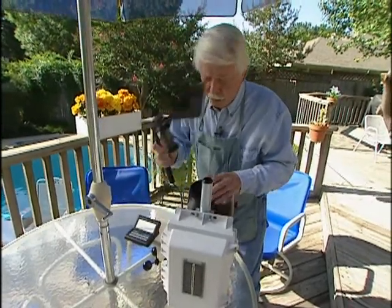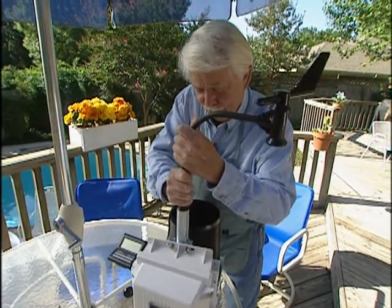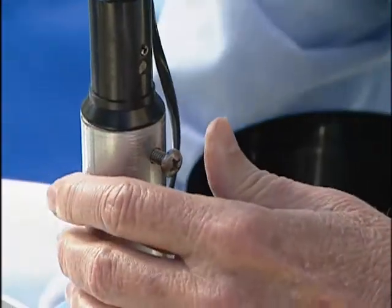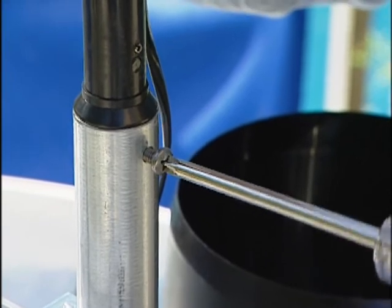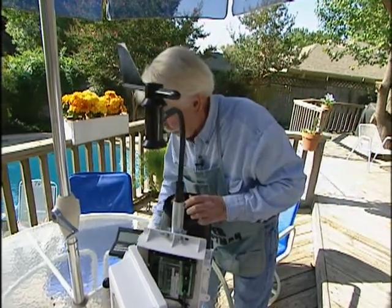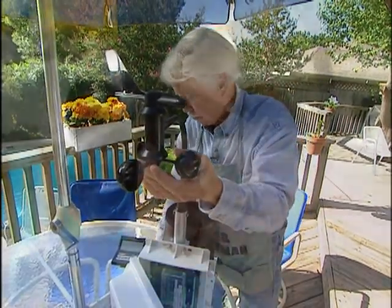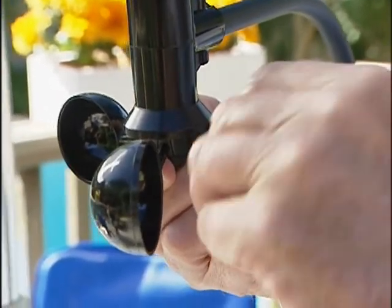Our first step is to put the anemometer, or wind gauge, in place. It's really easy to install because we get a bolt with the kit. It goes right through the hole there. We've got a nut that goes on the other side as well as a washer. Now the wind cup unit just slides in place — it fits on this little tip here, you just push it up in place. This little Allen wrench will tighten down the set screw. You want to get it down tight enough but not so tight that it won't turn.